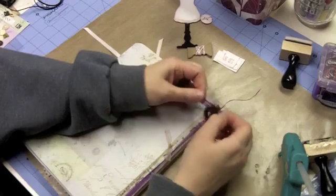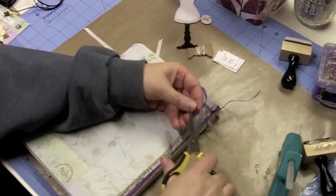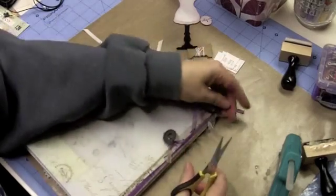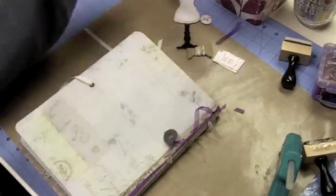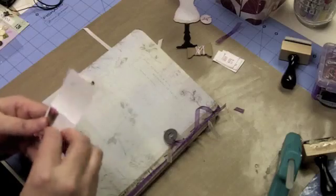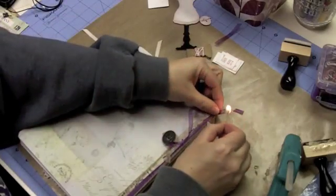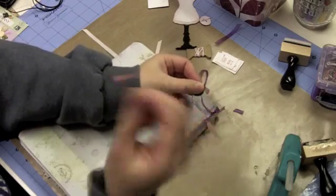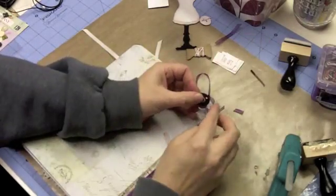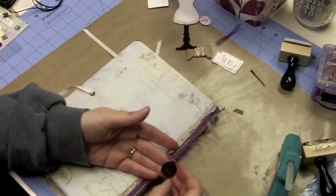Now, one little trick that I learned, you could put fray check on here if you wished, and on some spots I did use fray check, but on this type of ribbon it works really well if you just take a match off to the side and just very lightly singe the end, and that will keep it from fraying. So now I have my charm here.